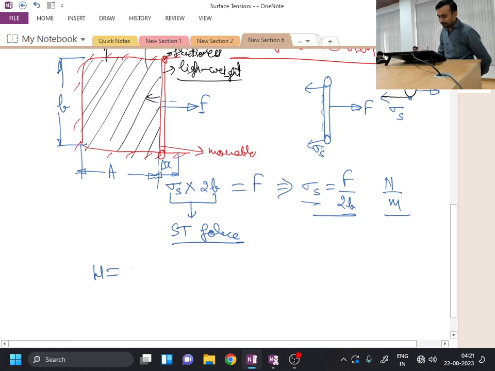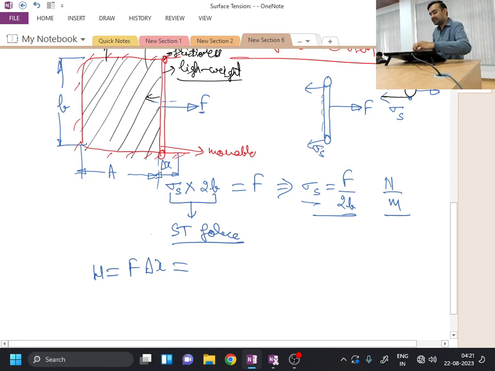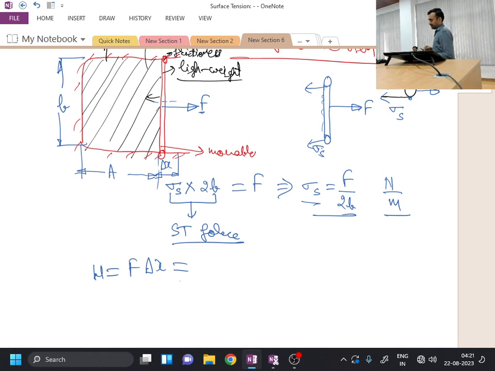Of course we know that work done is nothing but F into delta x. So delta x is our displacement and F is the force, and this F is nothing but balanced by the surface tension coefficient, because this force F is acting at this point only because of the surface tension. So whenever we are displacing this rod to the right through distance delta x, we are overcoming nothing but the force which is acting because of the surface tension, okay.